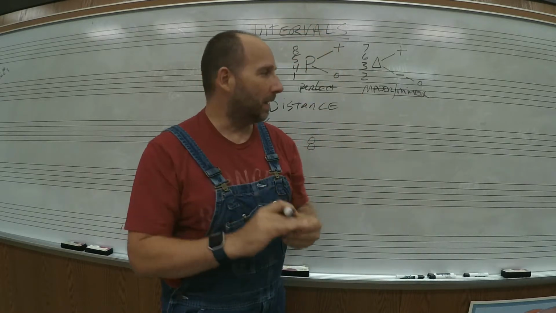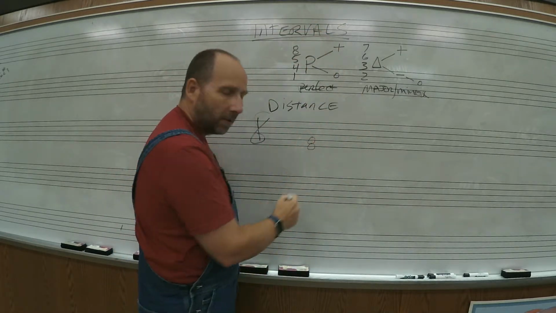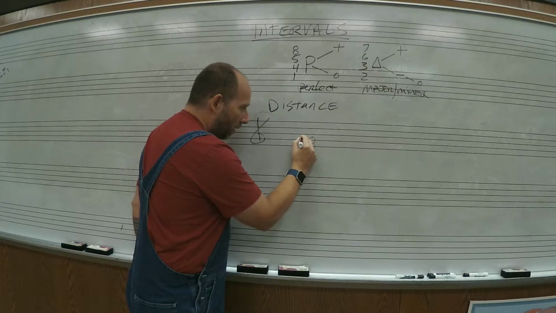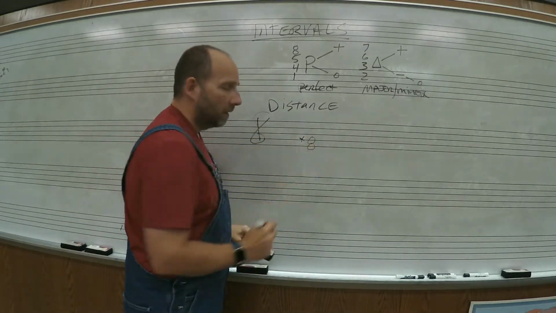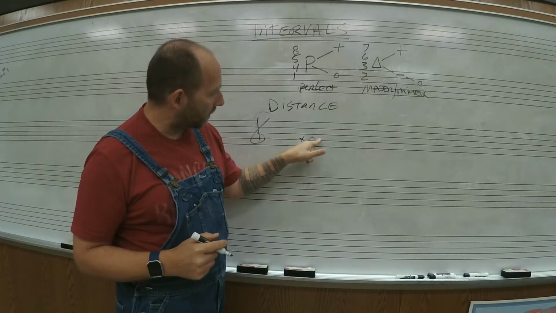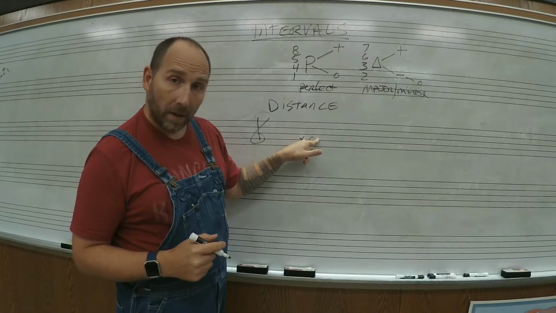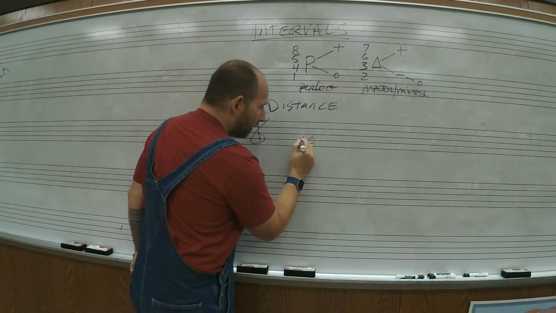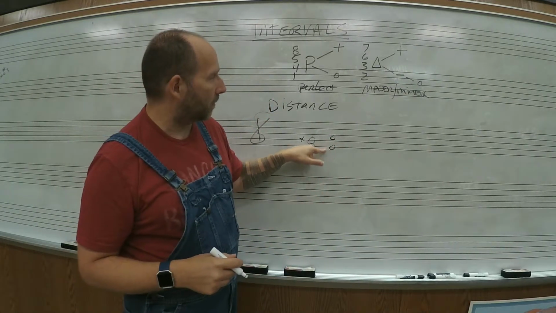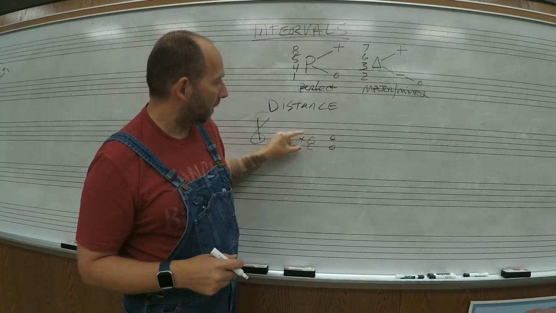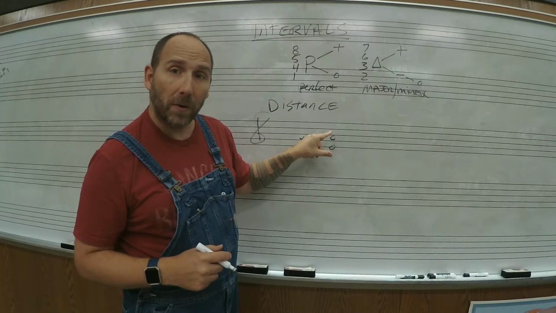But as soon as you go E to A, you have changed it. It's no longer a third. E to G sharp is a major third. E to G double sharp is an augmented third, and you can still see that it's a third here: 1, 2, 3. If instead of E to G double sharp you go E to A, you have changed the distance. It's no longer a third, now it is a fourth.